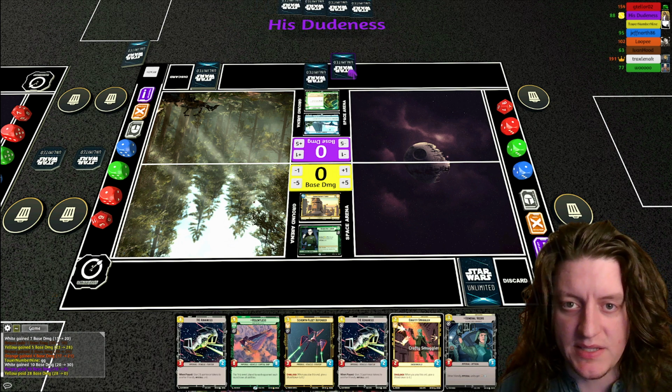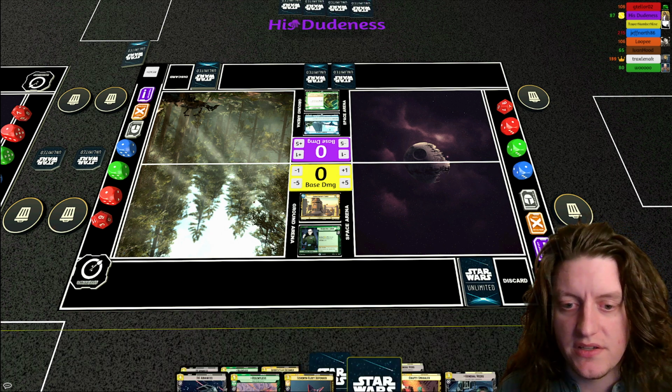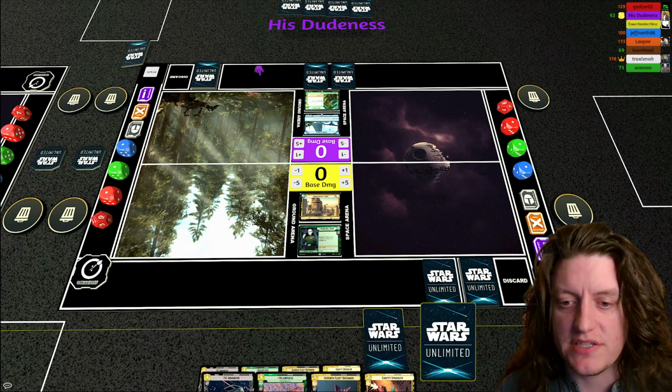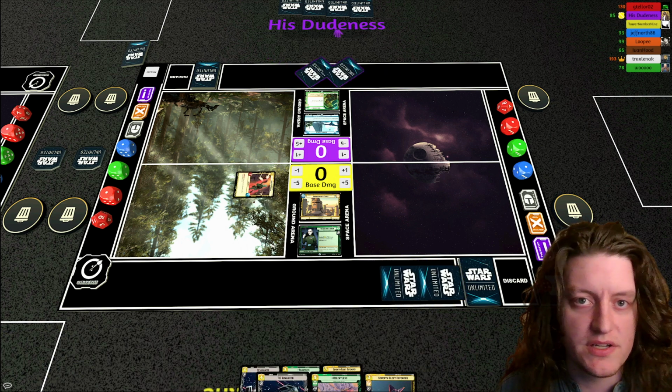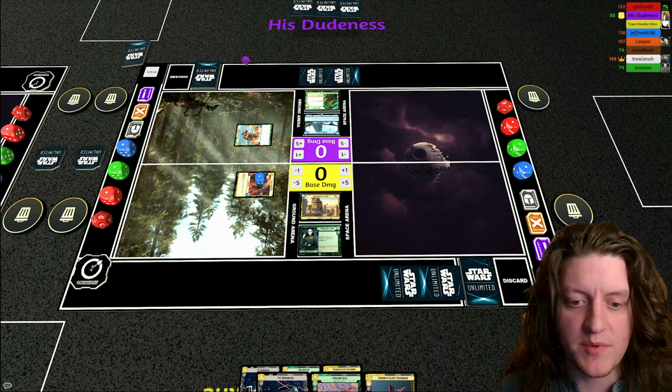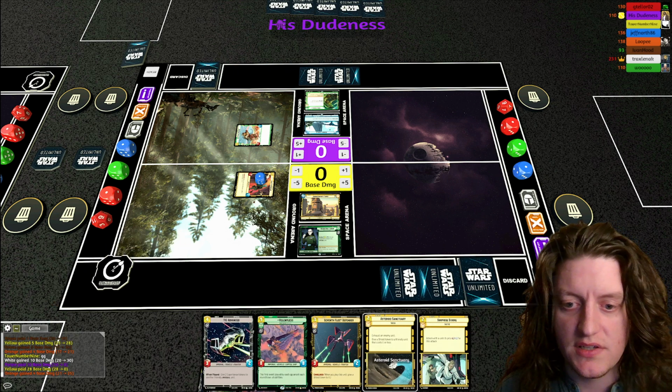This is a keep hand. We're going to go Crafty Smuggler into 7th Fleet, probably. Yeah, Crafty Smuggler into 7th Fleet Defender seems like a good plan. So we'll lead off with the Crafty Smuggler. Grabs a shield. Opposed by a Battlefield Marine. That's okay. I'll take the initiative.